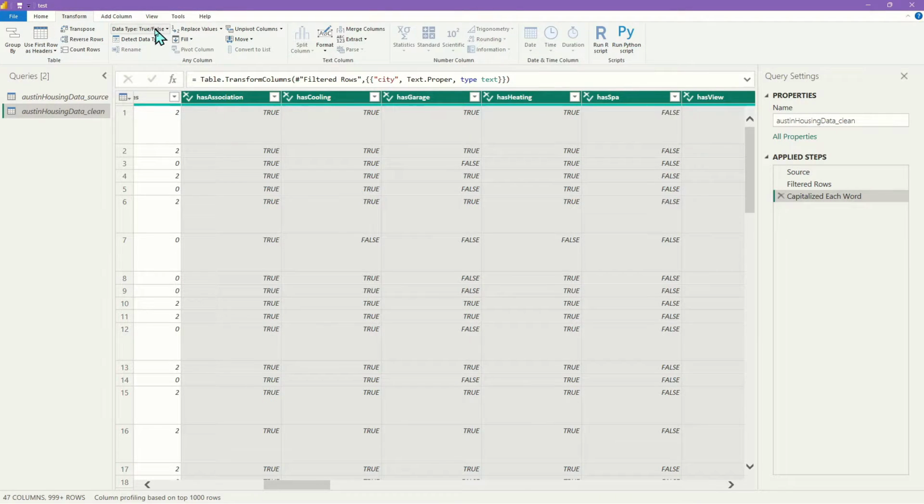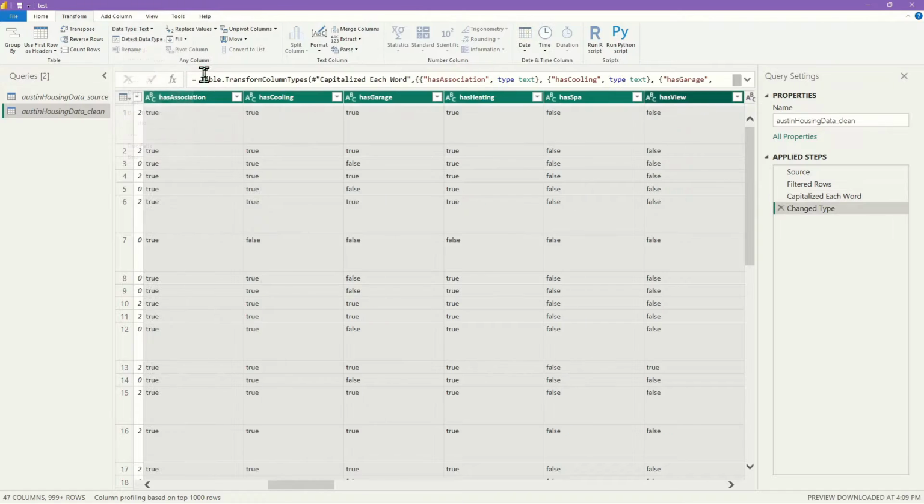And you can see here where my data type is true or false. That is what is indicated by these X and check mark symbols here. Instead of having these be true or false, I just want these to be text. So I'm going to change this to text. Now that X and check mark symbol is replaced by an ABC symbol indicating that these are now strings. The strings still say true or false, but these are now text instead of binary indicators.